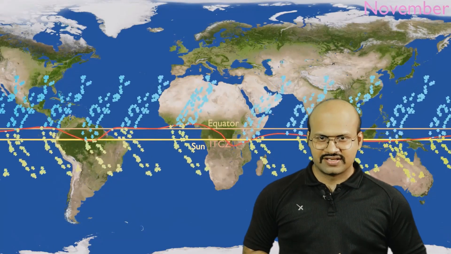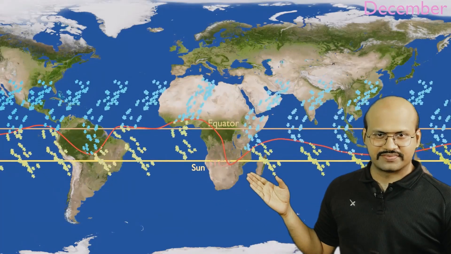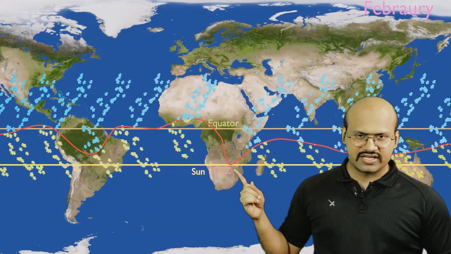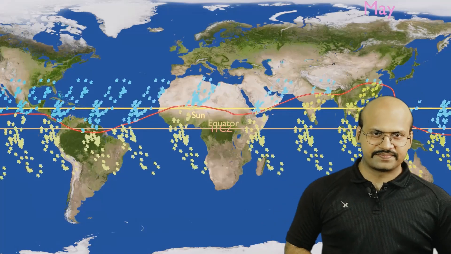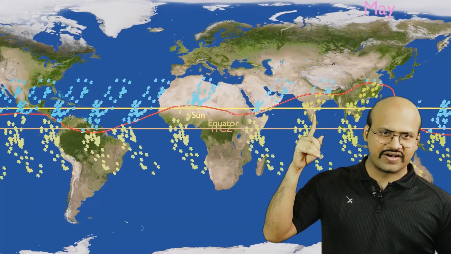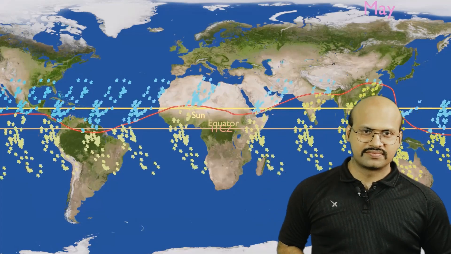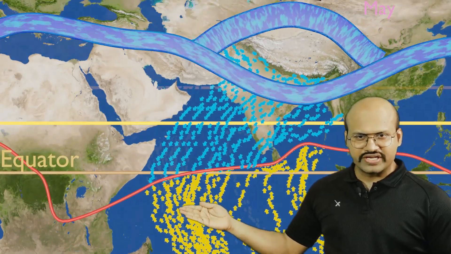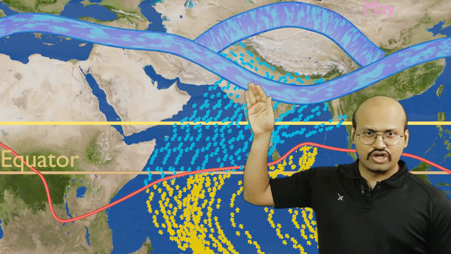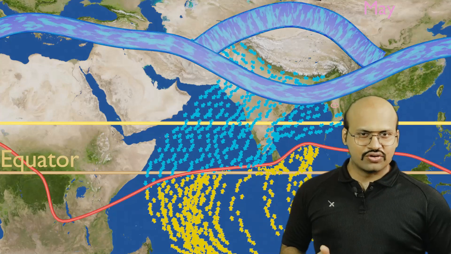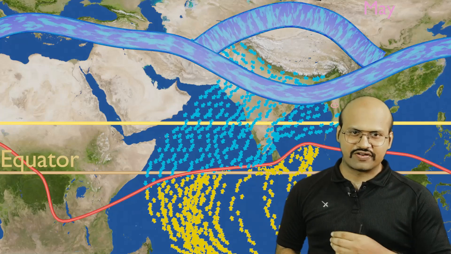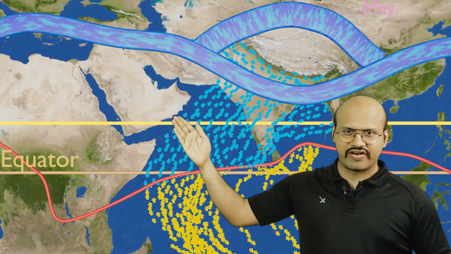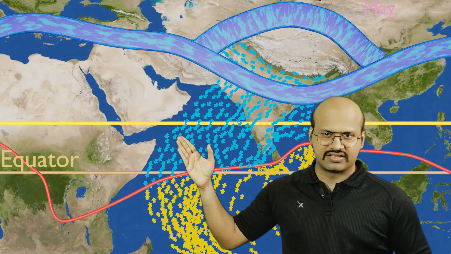Here we can see the movement of the ITCZ. In November the ITCZ is located in the southern hemisphere, but as the months pass, the sun moves northward and is located over our Indian subcontinent in May, and the ITCZ also moves over India. The sun is directly heating our Indian subcontinent and is overhead of our southern peninsula. In May, the monsoon winds have not yet reached India, so a northeasterly wind is blowing. Northeasterly winds come from landlocked regions and do not carry any moisture, resulting in a very clear atmosphere and cloudless skies over the Indian subcontinent from March to May.